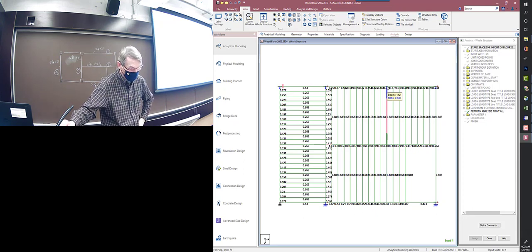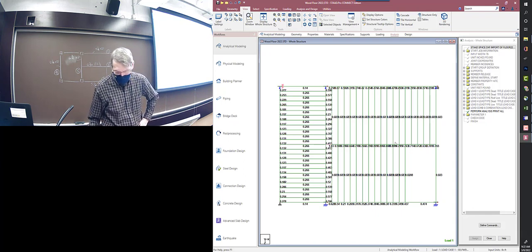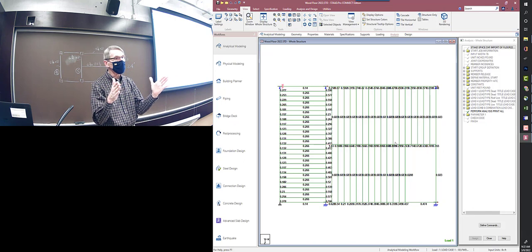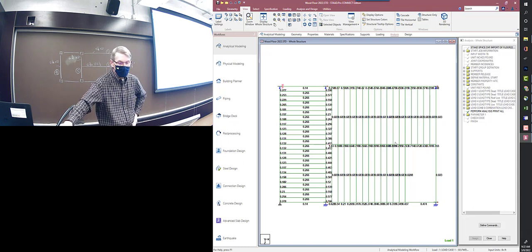To be honest, I would go back and really look at why it is not failing in bending. I'm surprised these shear values control, because normally shear would only control on a very short span, right? And these aren't very short spans. It's 20 something, 24 feet.